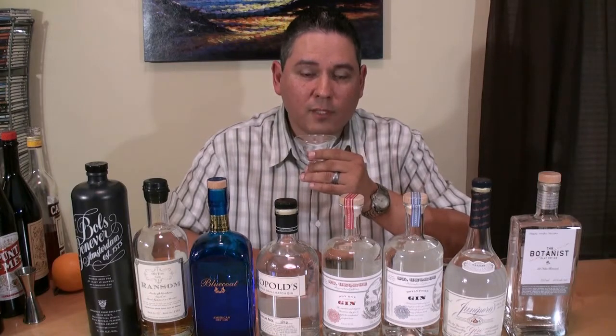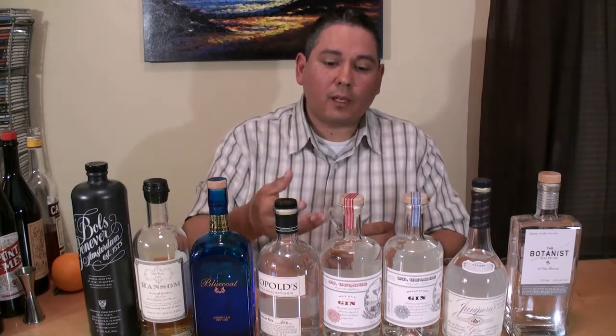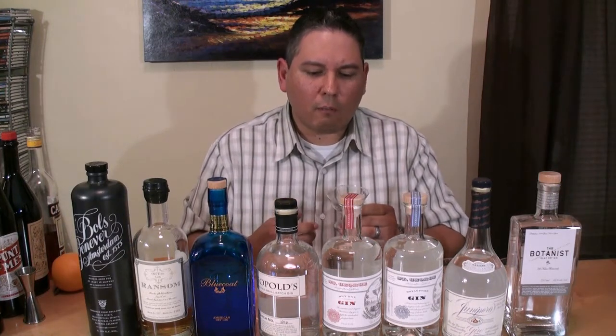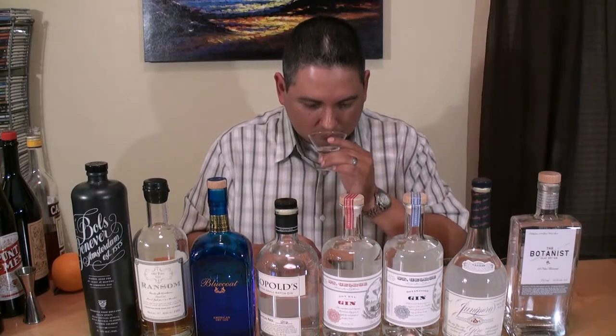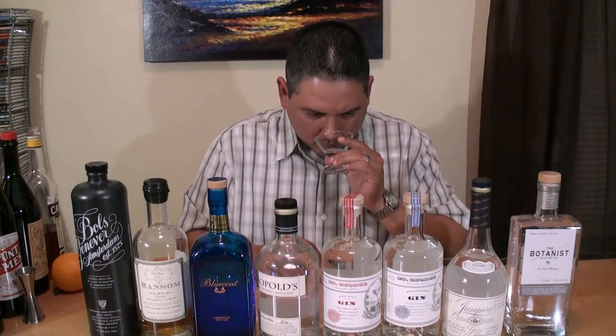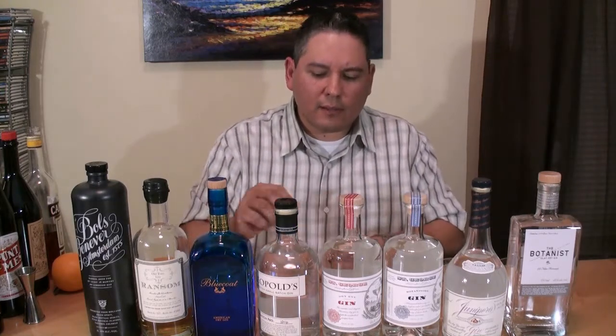The Dry Rye from St. George as well. A lot more malt. This being a rye, it's probably going to add a little more spice, but definitely a fair amount more malt. Much more juniper. I think this one's supposed to have twice the amount of juniper, and I think it definitely shows up on the nose. A little cardamom, a little caraway seed. Very, very interesting on that one.